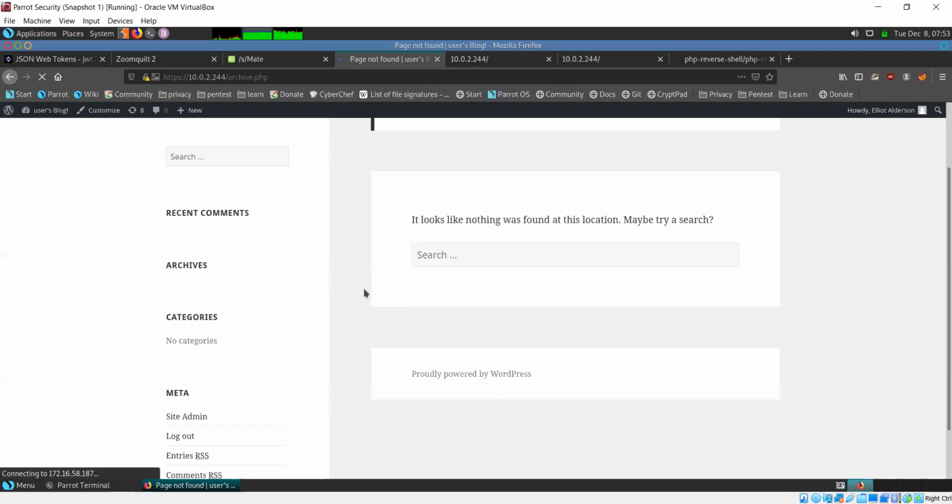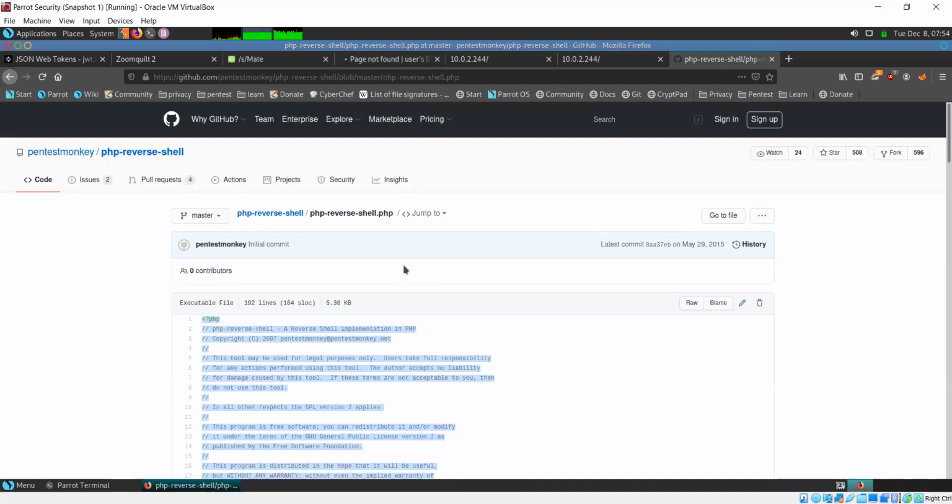No, not listening to anything. What this reverse shell PHP script does is, when that page is accessed and runs in your browser, the PHP script gets executed. When this script executes, it creates a connection from the server back to whatever IP you've specified, and it gives you a reverse shell on that system.